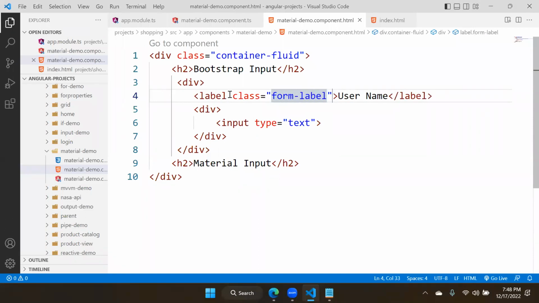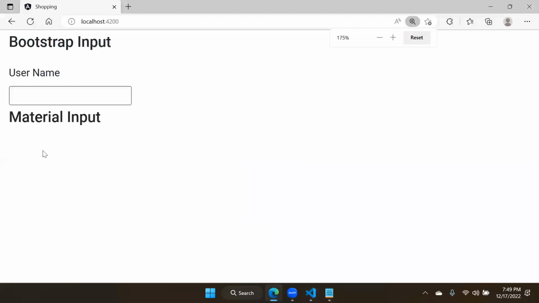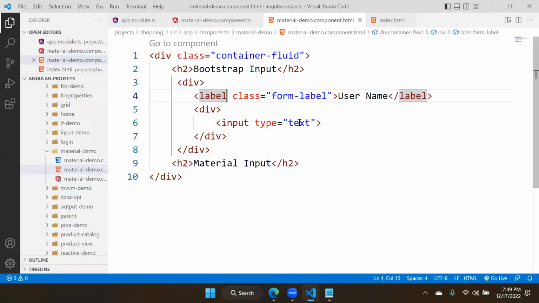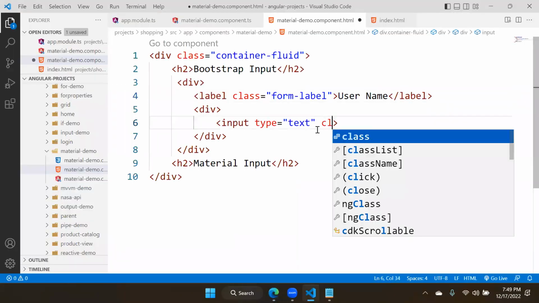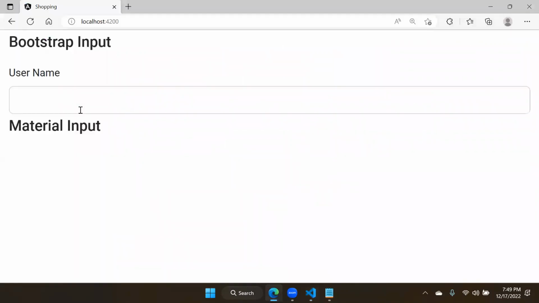This is a Bootstrap class that gives an appearance to the label. That appearance is nothing but some gap between the label and the text box. For the text box, we apply a class called form-control. That is the class used for the text box.